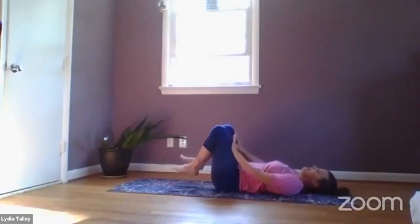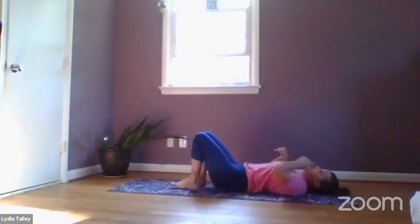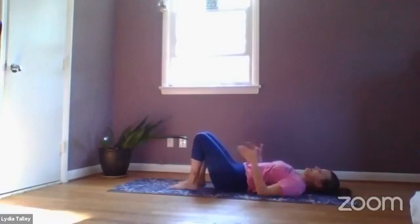Inhale, press the knees away, bring your feet back to your mat. Your knees are bent, feet are flat on your mat, bring your arms down by your sides. So you want your knees to be hip distance apart. We're gonna do a few rounds of bridge pose.